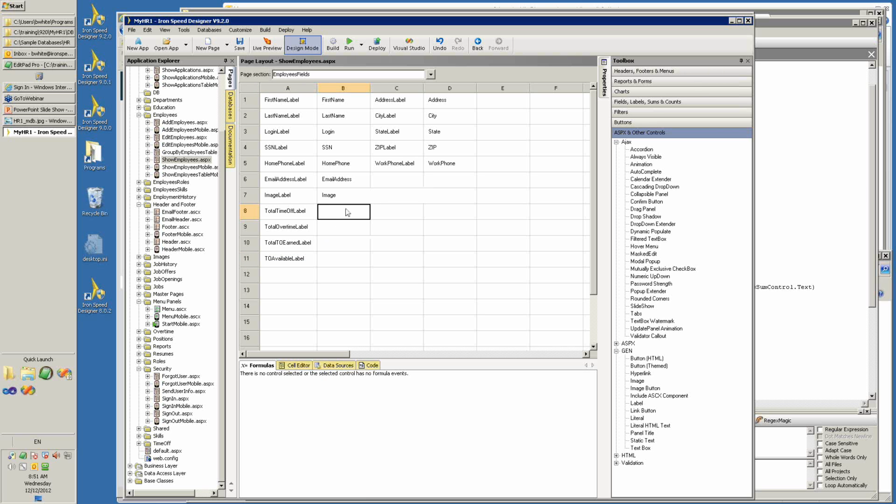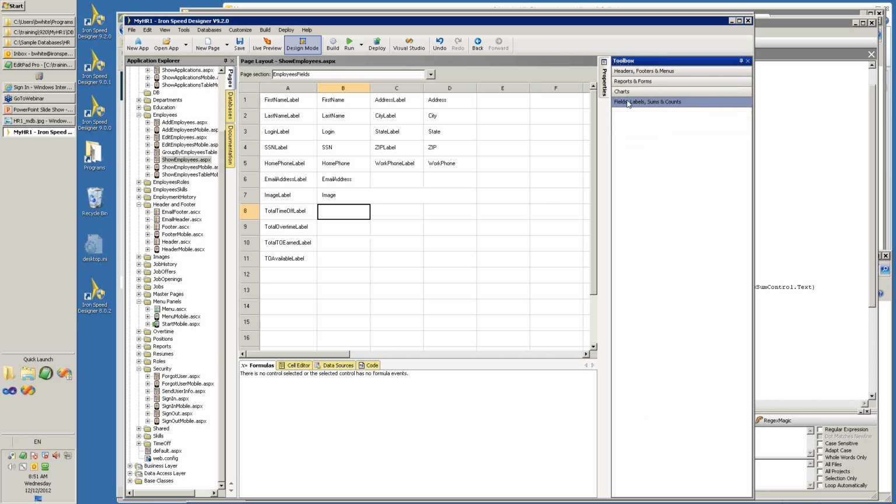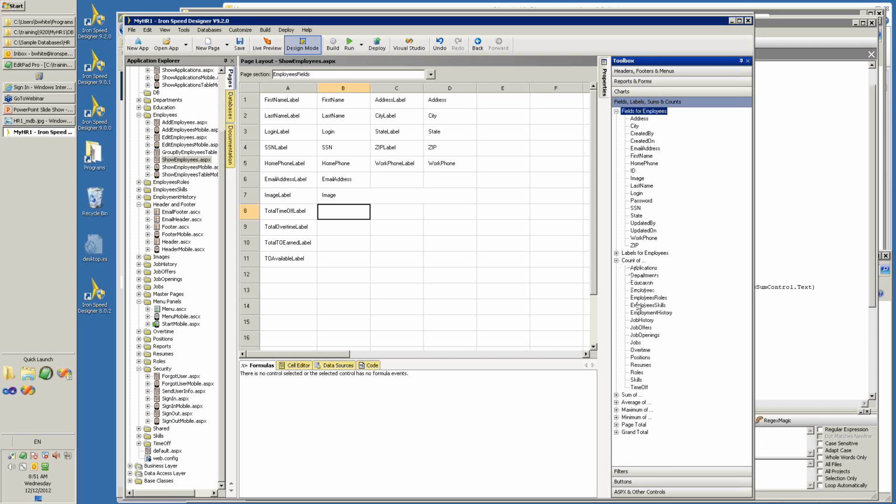You'll have records in our database, and so what we'll want here is a count field. So we're going to go over to our fields and counts. We're going to get a count of, there we go, labels, fields, and counts. What we haven't done, sorry, not a count.